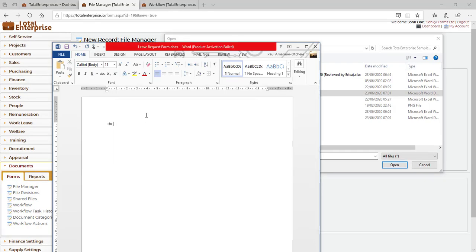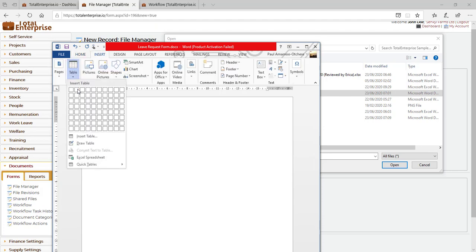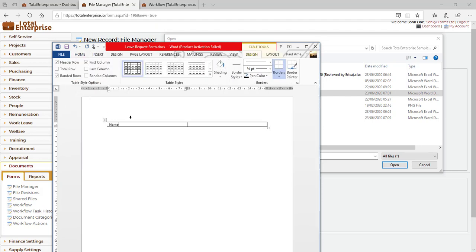Let me just insert a table here, name, request, and save it.